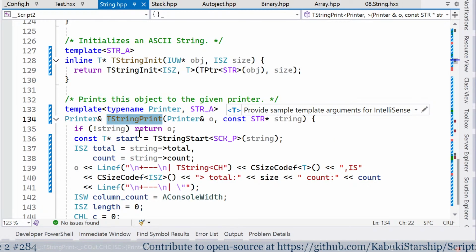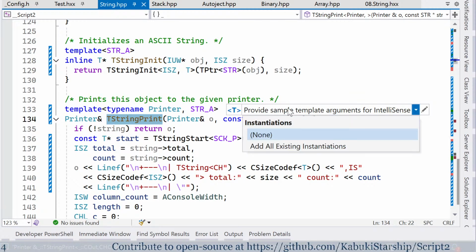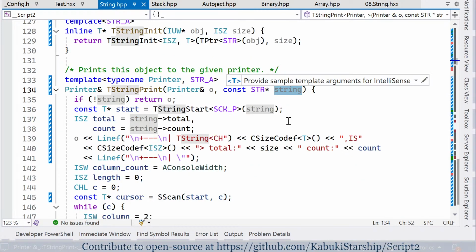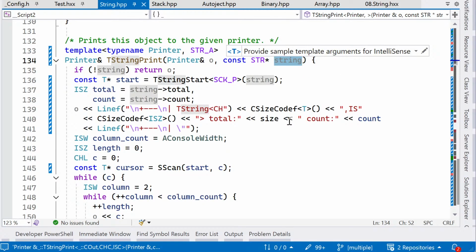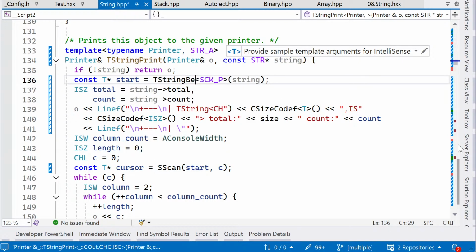Const string. That doesn't make any sense. Where am I supposed to be printing? T string start. So this is okay. Isn't this T string begin? They're both the same in this context. Technically, we would want to say this.